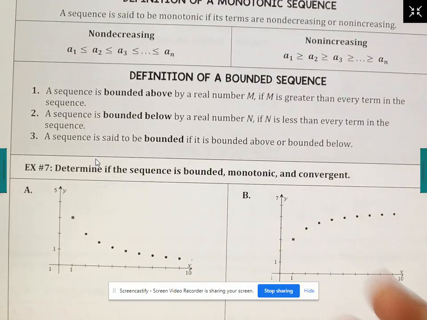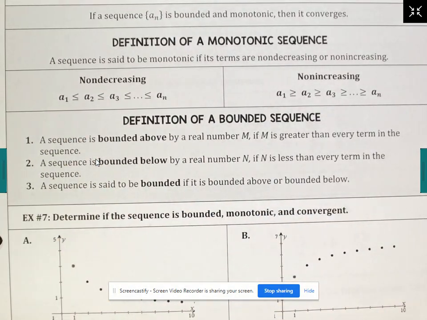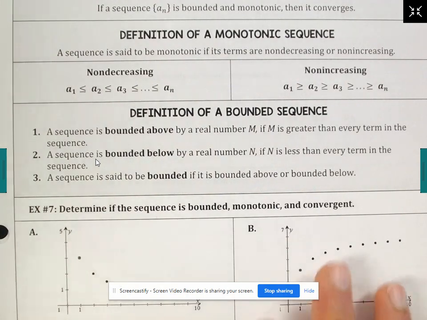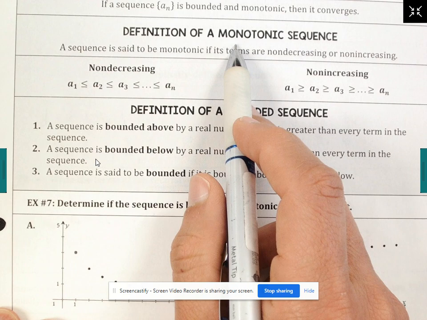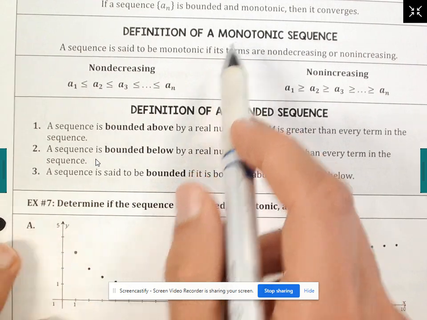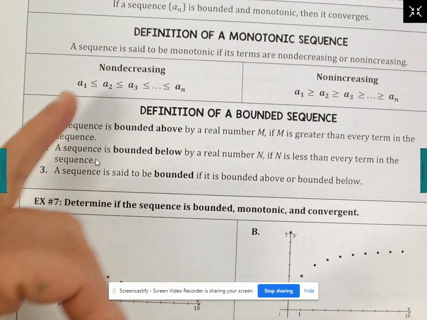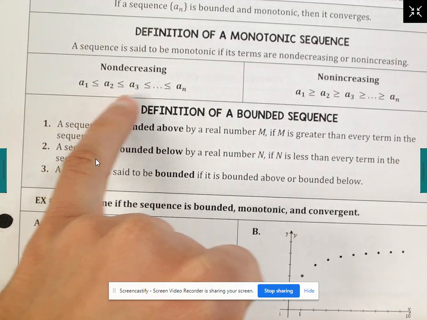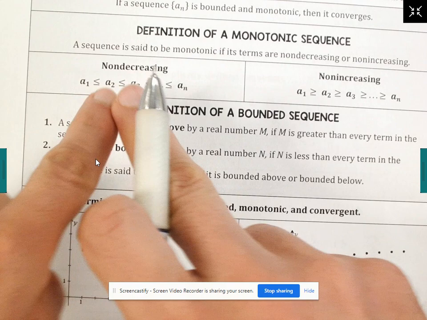Moving on. Now we have all these definitions that sound kind of difficult, and I think this is the end. So I'm going to kind of speed through this. Now we have the definition of what I can only assume is pronounced monotonic sequence. I found that really weird, the way they wrote that. They wrote that as a non-decreasing function. But if you look at the definition, it could be increasing. That's really what it means. It's increasing, right? Because notice that the number that comes after is always bigger. But also it can be equal, which means it can be completely flat.